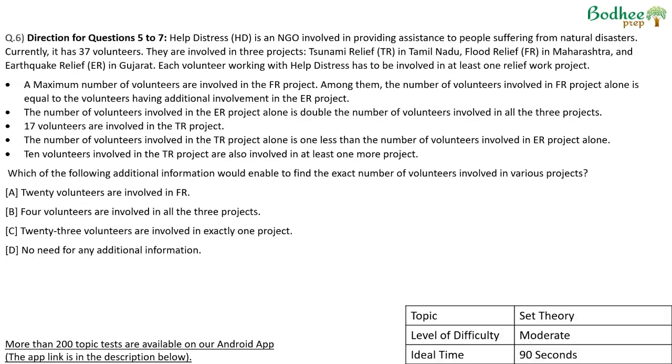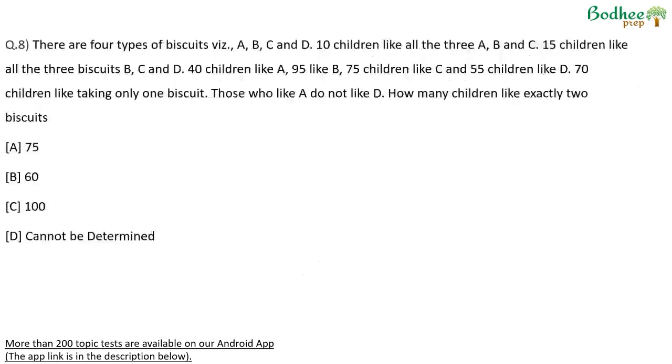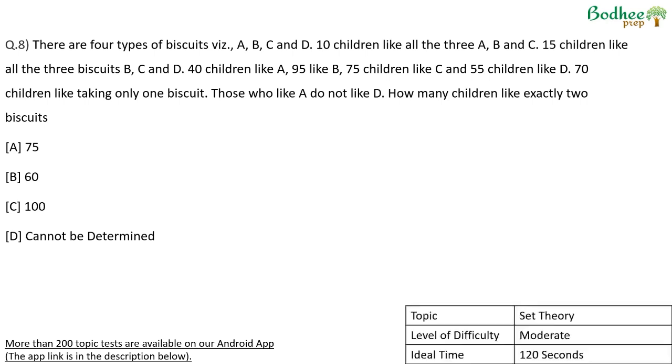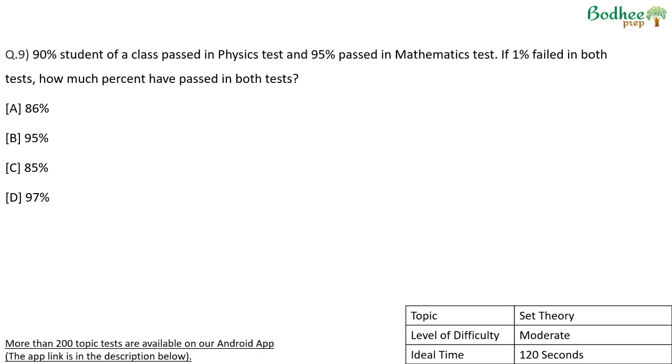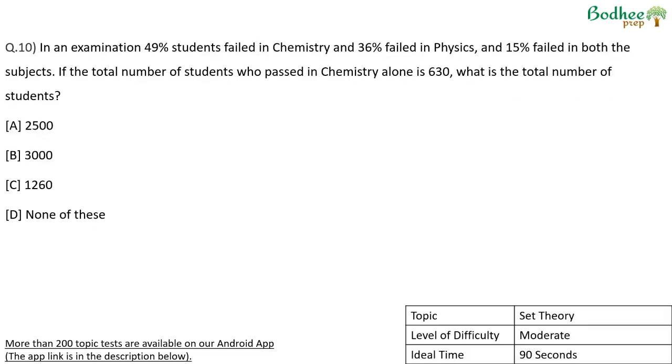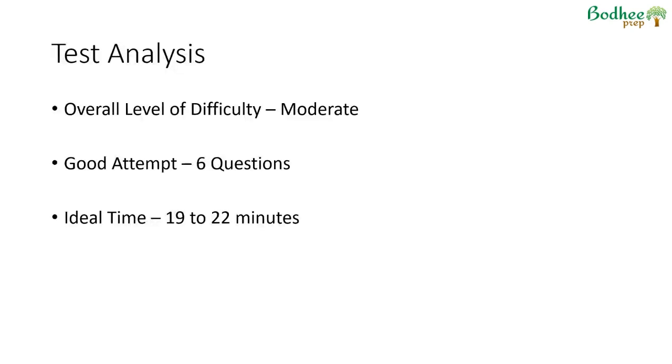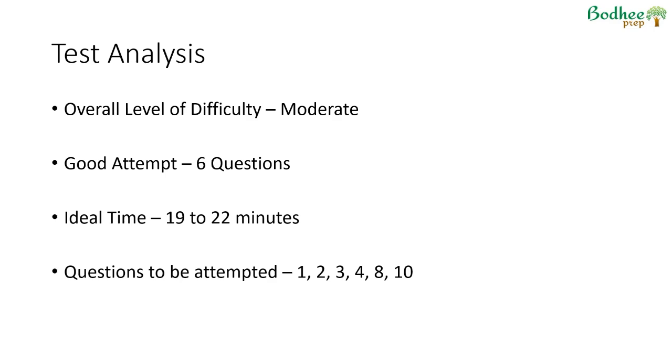I am not counting 5, 6, 7 as definite questions because when the numbers change, we might not be able to attempt them. This, I think, was a doable question. Again, the idea has to be whether we go with the Venn diagram or the equation, is the question is what we have to choose. Again, out of 9 and 10, you would have looked at one. Both are similar questions. If I know how to do the one question, I will be able to do the second. So 1, 2, 3, 4, 8, definitely one of 9 and 10 can be chosen.